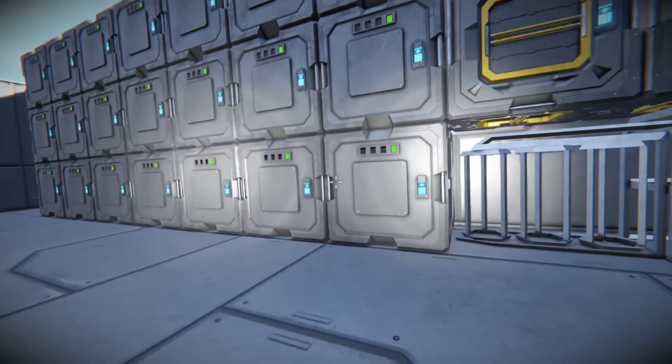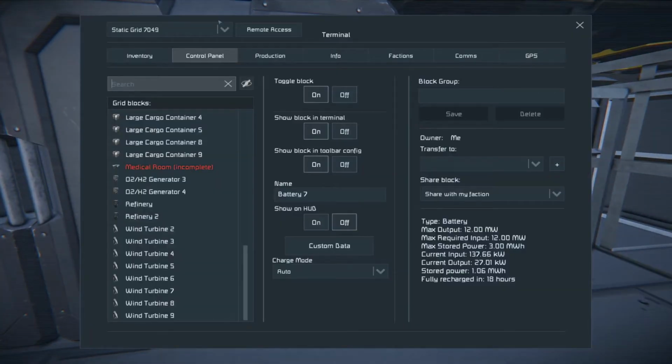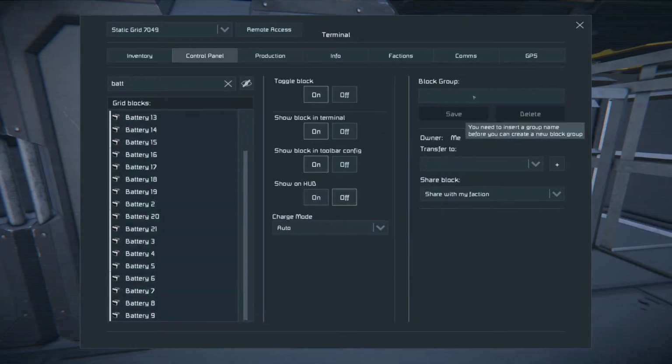But what I just want to do while I remember it is take my batteries and put them all in a group. And I will call that group base batteries. And I do that all the time. I'm not quick enough to move from the shift key. Right.